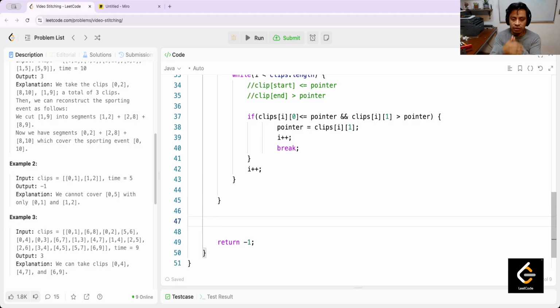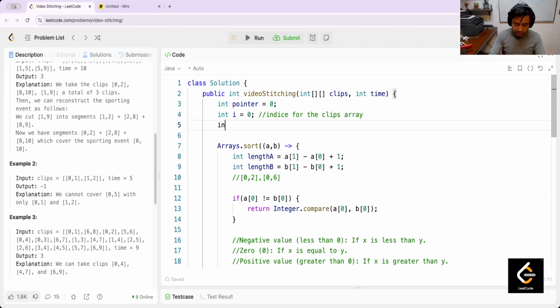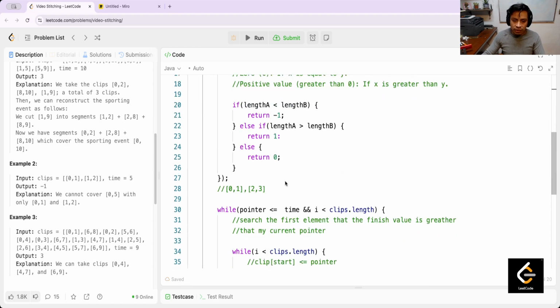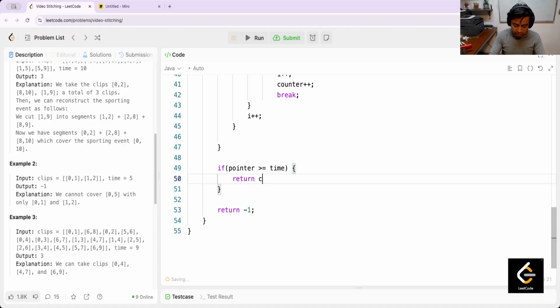Okay, here, if the pointer is greater equal time, return, and I need to count how many elements. Counter is equal 0, and here counter.